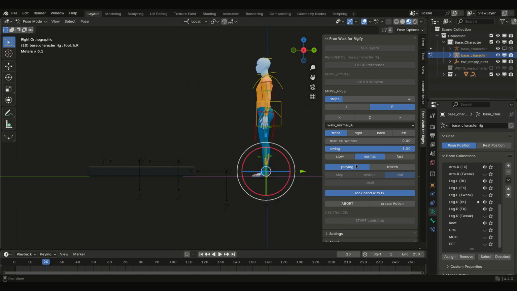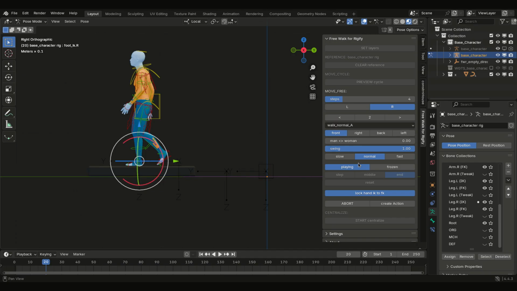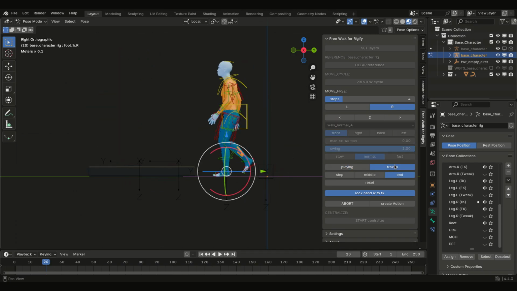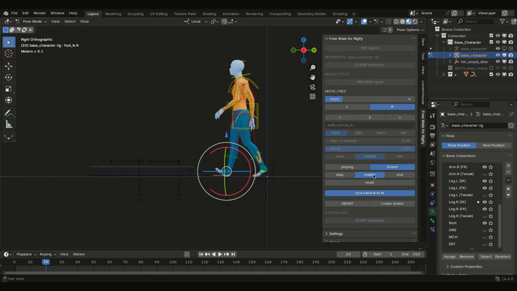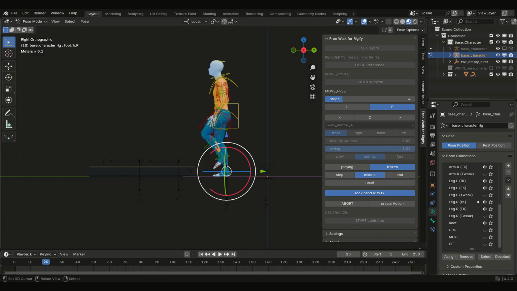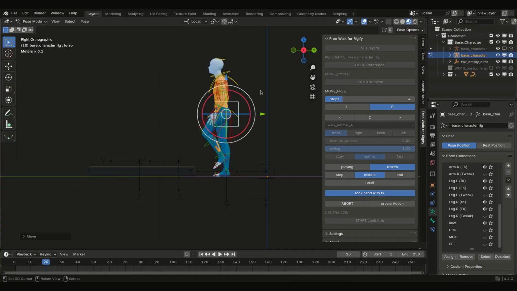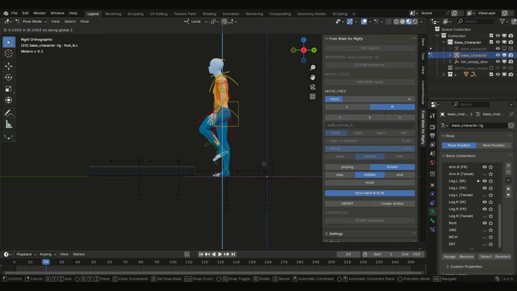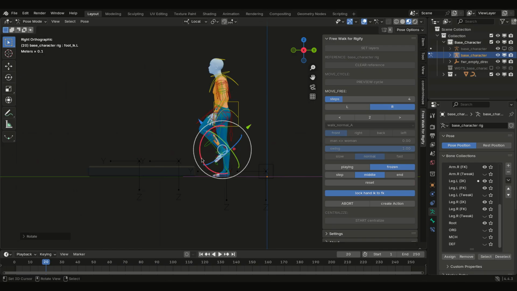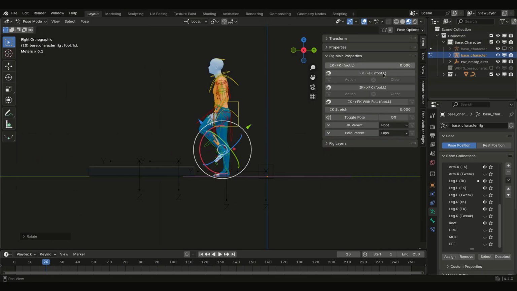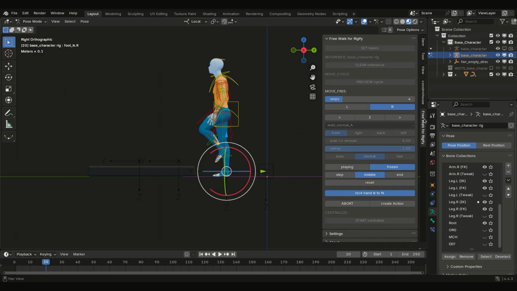However, the movement is a little strange because we need to correct the middle of the step. So let's freeze again and choose the middle option. What we need to do is raise the torso more to straighten the supporting leg. And also lift this foot so that it doesn't collide with the obstacle. Let's correct the FK bones to make it more presentable. Let's visualize how the step is progressing.